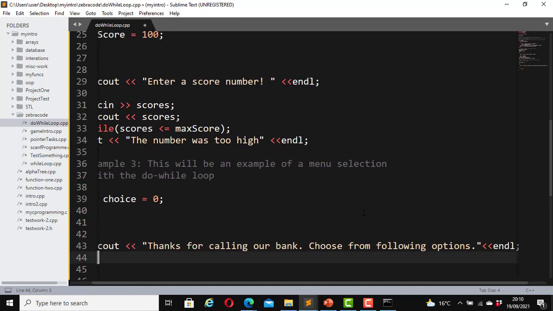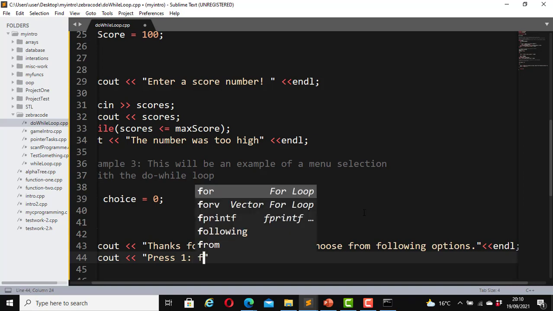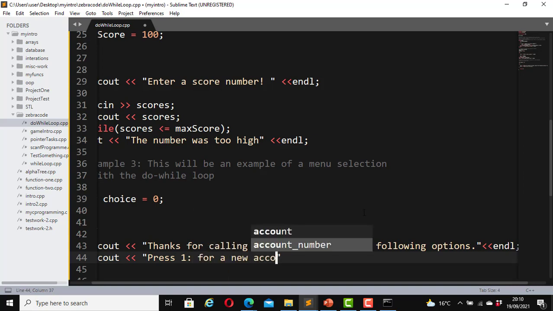End line. Cout, press 1 for a new account, end line.